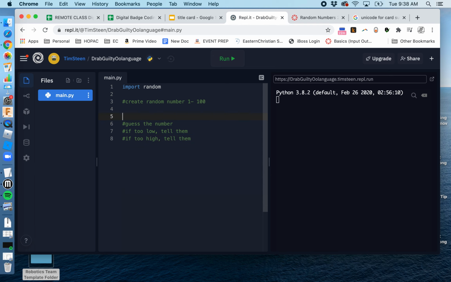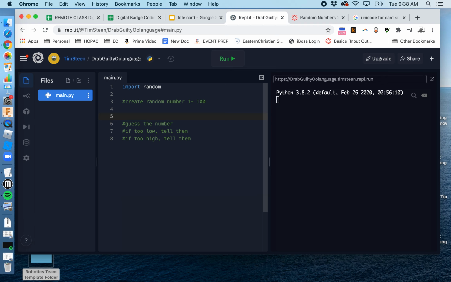If you're good at this guessing game, the maximum number of guesses it should take you is about 7, not 100, that would be terrible. You can come up with a way to do that. That's a whole other algorithm for how to guess a number, but we won't get into that. If you're guessing 1, 2, 3, 4, 5, you're doing it wrong. There's better ways to guess numbers, right?